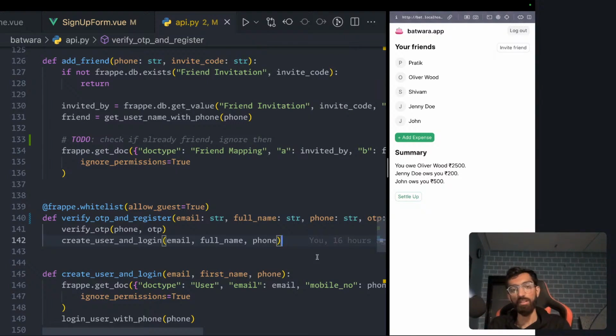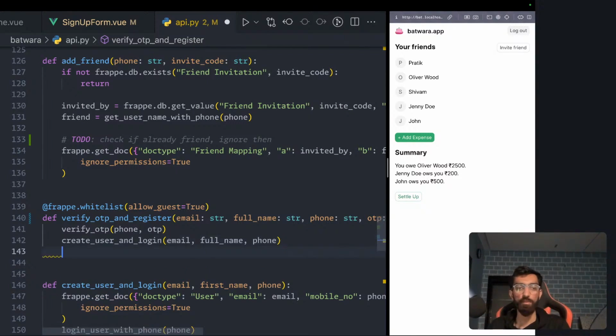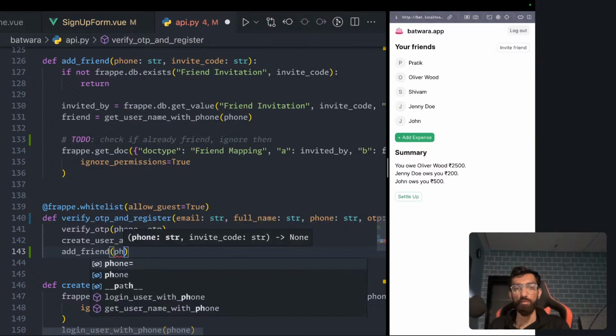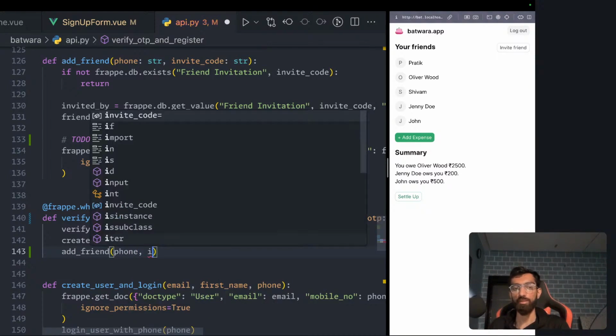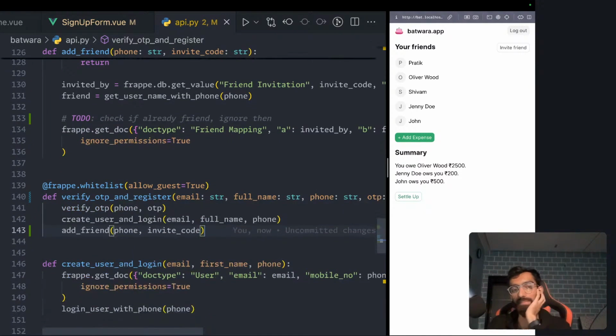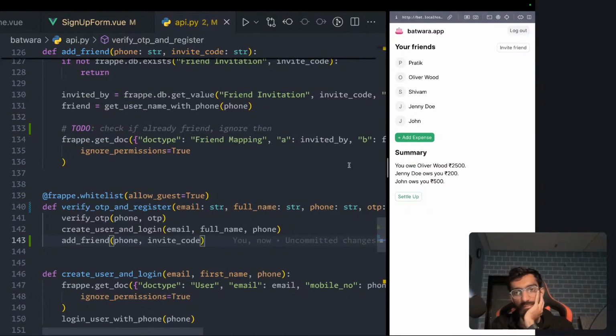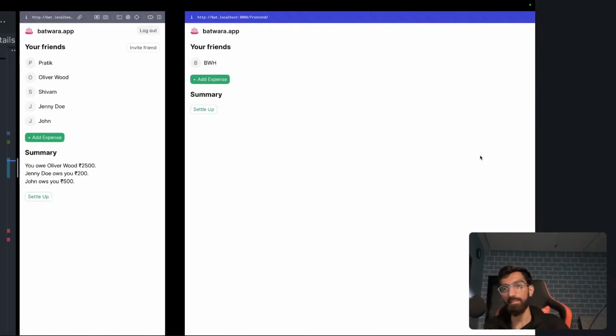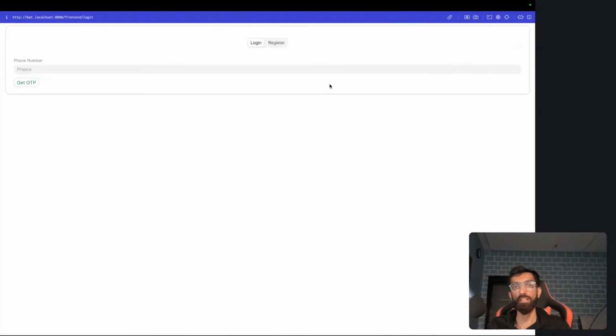So after the user has been created, then only we can add a mapping, right? Add friend phone. See, reusable logic helps. Okay. Was this simple? Let's try out. Now this means we can create new users.